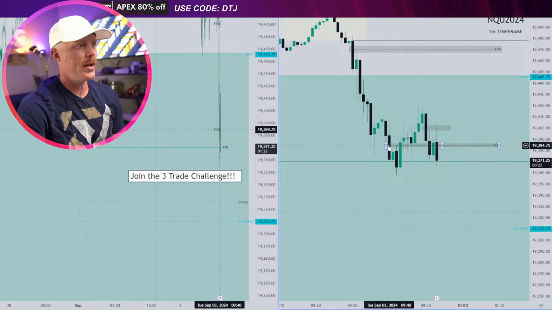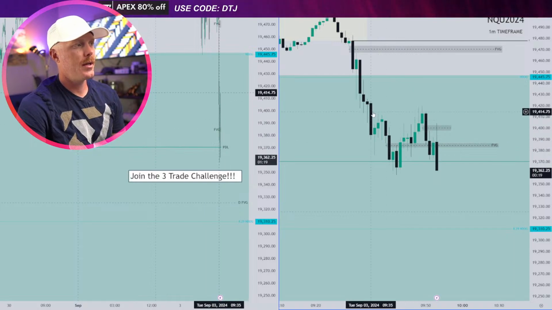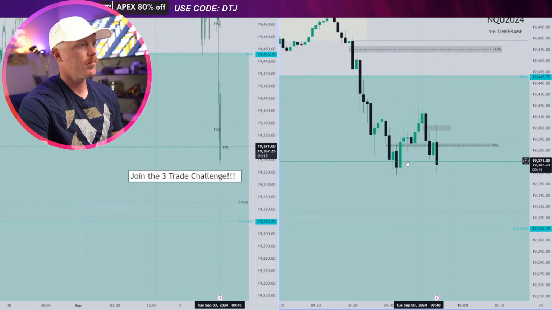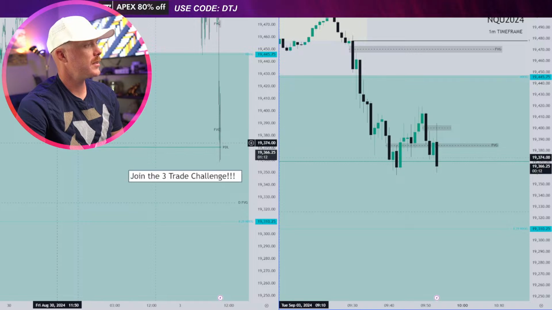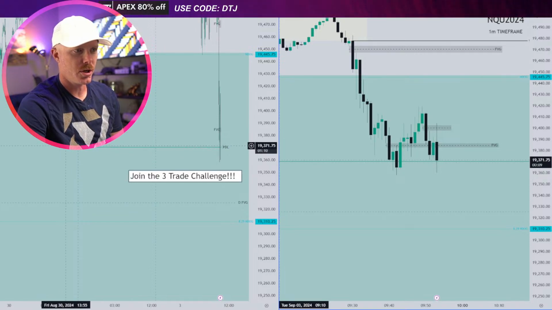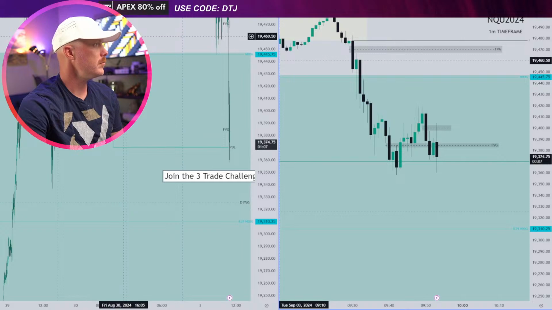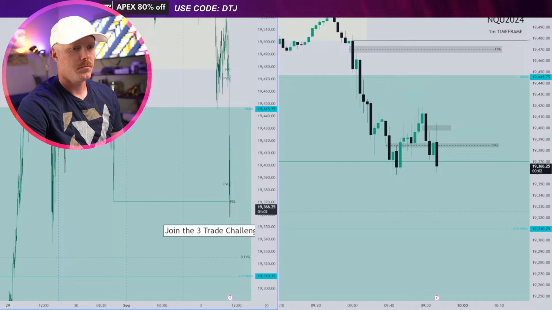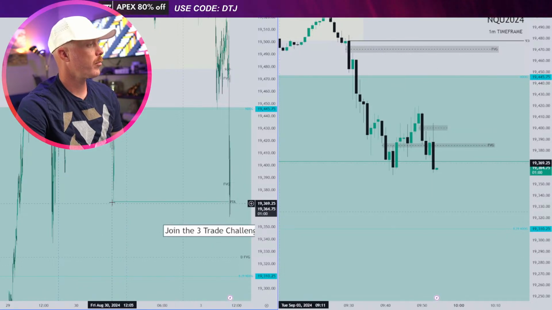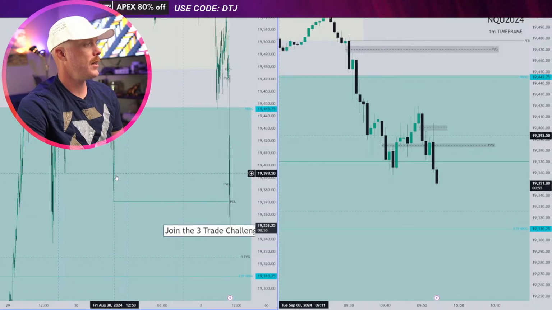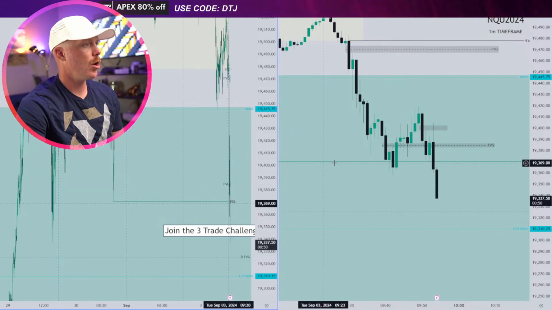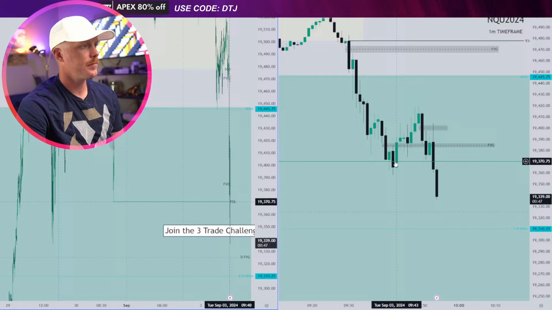Okay, so for this one, why did I identify this one? Because of 2 reasons. We hit a key level, this green line right here. This is the previous day's low. Can you see that on my chart? Okay, I think my face is kind of covering it up. There it is. This level right here is a previous day low. This is a Friday, the lowest price from Friday. We drag that all the way to today, and here's that level right there.